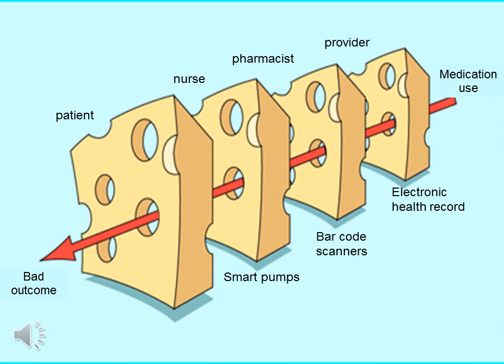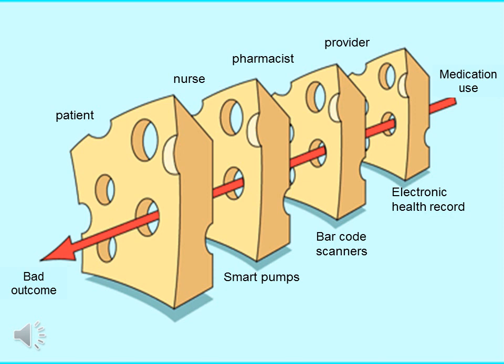This is probably the most important slide in the entire presentation, and I'm not saying that because Monroe is well known for its cheese. The Swiss cheese model represents our medication use system and the safety steps that are in place to prevent medication errors. Each piece of cheese represents one safety step. The red line is a medication error that has occurred. If the medication error, or red arrow, is able to make it through each piece of cheese or safety step, the error will reach the patient and a bad outcome could occur for that patient.